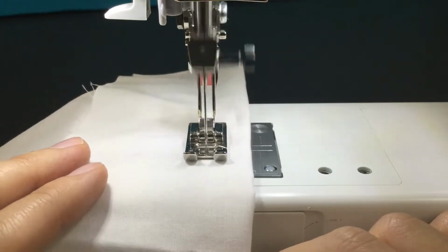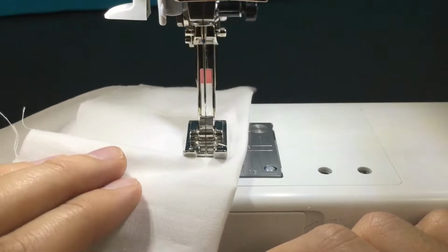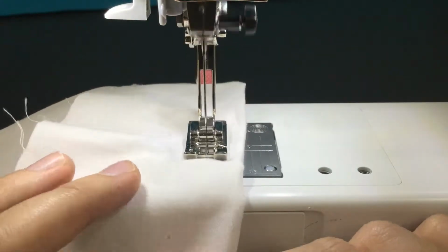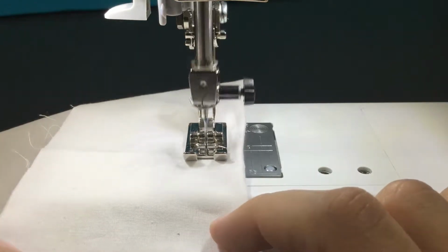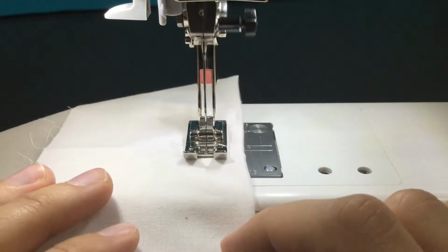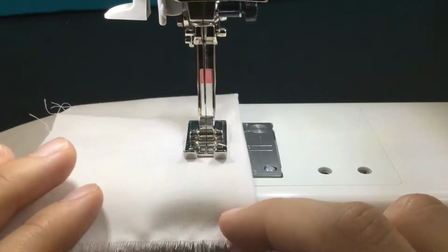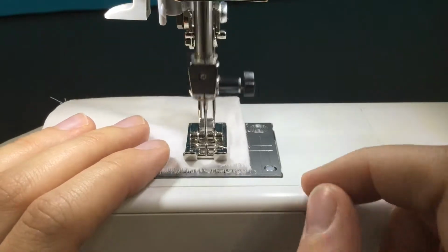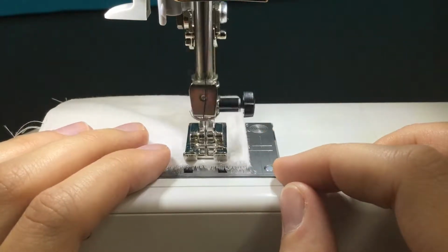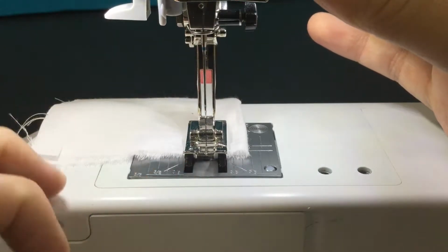Now I can go on a lovely straight line. Maybe it went in this way. And oh no, I'm not in my 5/8 anymore. I'm going to gently tug here, just a little bit, so the fabric walks its way back over to my 5/8 and I can continue my straight line. There is no forward and backward pulling because the machine does that on its own. Go right to the edge.